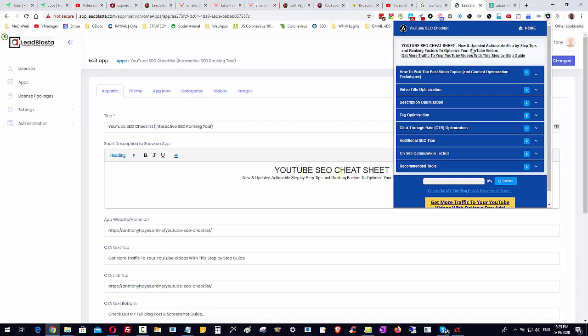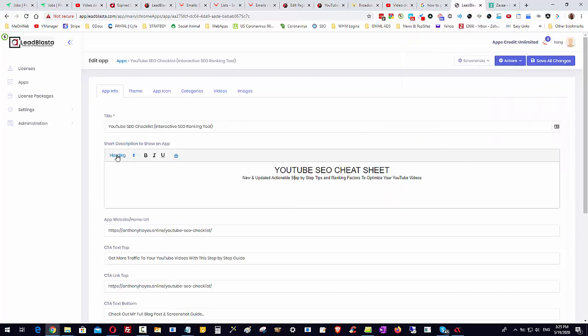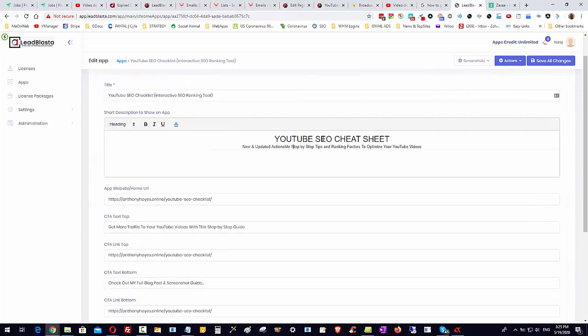I felt this was a little bit too untidy, and I felt that we could do this better, so we've put it in here that we could do a heading, a subheading and normal text. Okay, you can do that basically in that section there, so we can have a heading now, and here you can see that's just normal text, or I can make it a subheading. Okay, so maybe I just want to take off the new and updated and just put actionable, step-by-step tips. I haven't got the word SEO on there, so I'll put in SEO tips and ranking factors. Okay, so I've made that a little bit shorter.